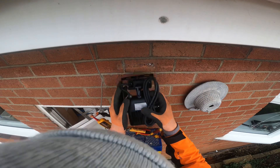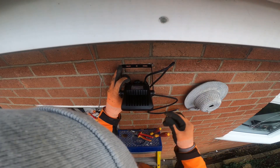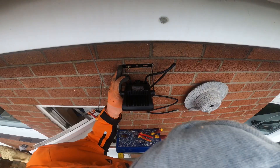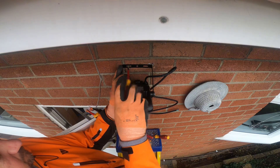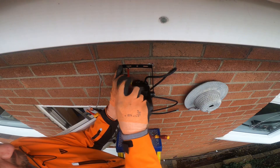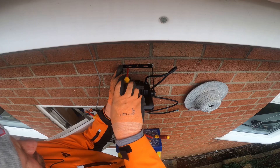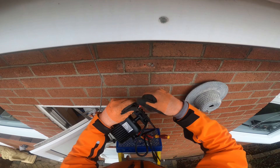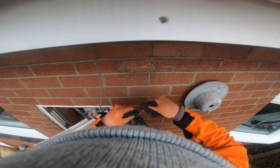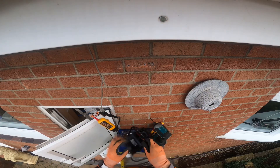Firstly, let's mark up where we're going to fit this light and see if we can use the old holes — put a new raw plug in and get the screws in. Conveniently it seems like we can, so we'll get a screwdriver in there. But once it's done, it comes straight off the wall — complete waste of time, that raw plug was no good inside that hole. It needs re-drilling.